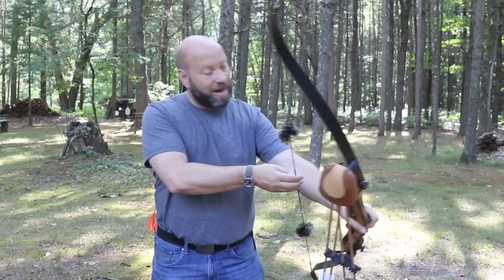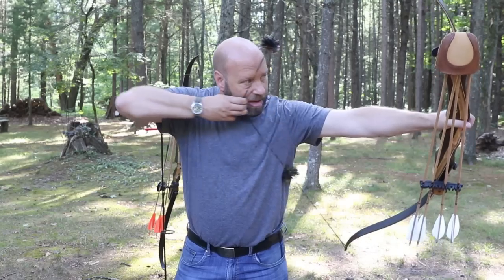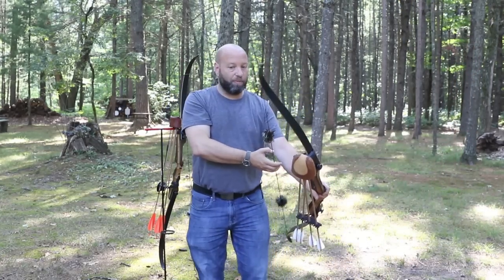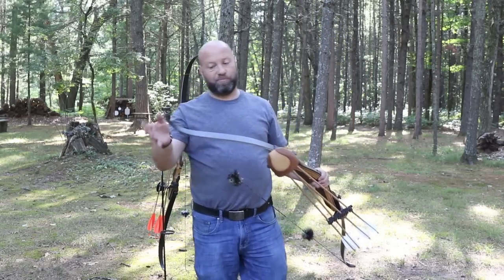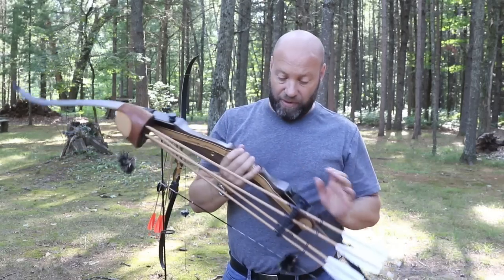Now I'm left-handed, so this stuff may look really weird because that's a right-handed bow, but this thing draws super smooth all the way through. You can see those limb tips open up on there, but there is a very nice smooth draw curve to that bow. It is awesome. For the money, you just can't beat it. It is an incredible bow.